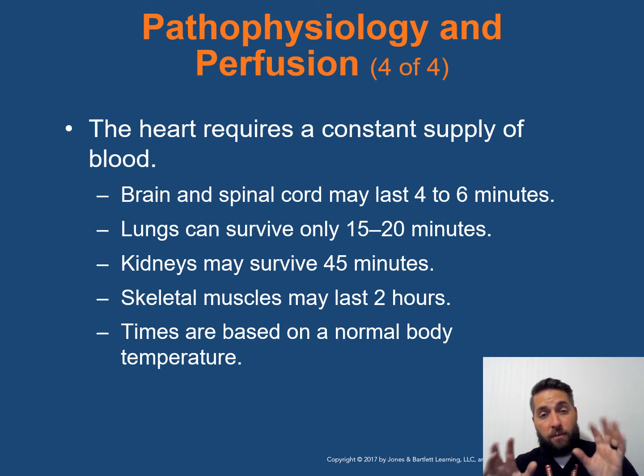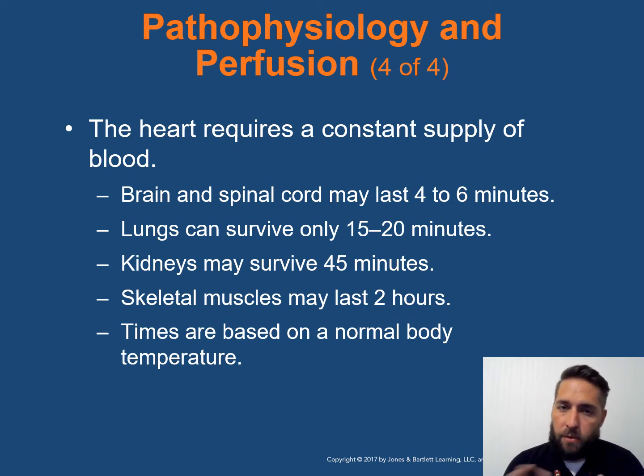Right? What I tell you, the most vital organs are going to be the head and the chest. So the lungs, the heart, and the brain. Now kidneys can survive for 45 minutes. Now there might be some type of renal damage there, but they'll last that long. Skeletal muscles, 2 hours. They might have some lactic acid. There might be some issues with that. And these are based solely on normal body temperatures.